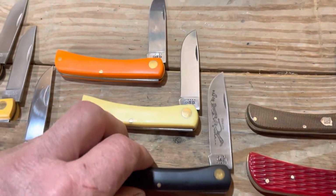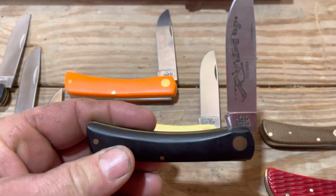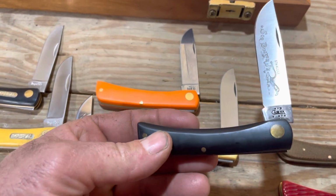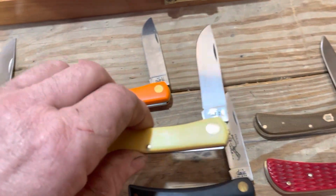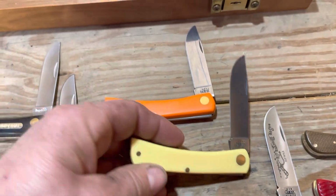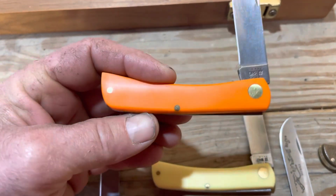I had a bunch of these growing up through the years, and I'm scatterbrained and I tend to lose them, but I'm getting better now. But the old Case, double X Sodbuster Juniors, black. And get my hand out of the way. Of course, the yellow. And I got an orange. My collection's growing. I keep adding to them.